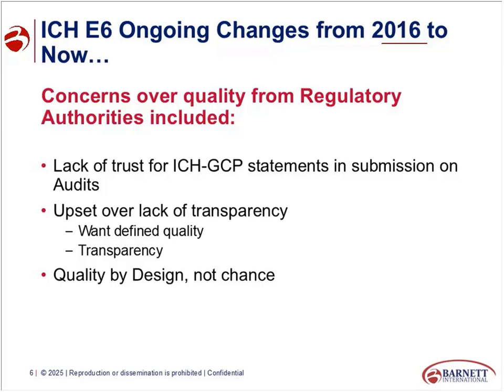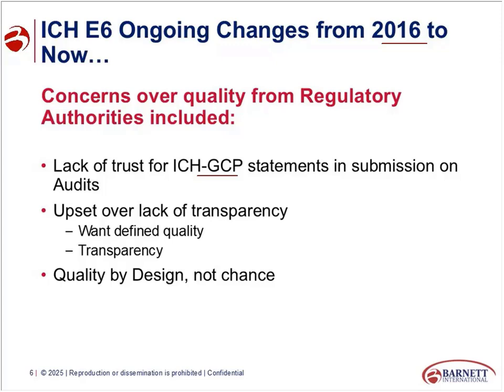So from 2016 to now, the regulations have changed. So ICH GCP Revision 3 was drafted in 2019, so right before COVID. And then it was finalized in 2025, so just January of this year. So that was a pretty good time span, 6 years of really looking at what do we need to do. We have a lot of lessons learned.